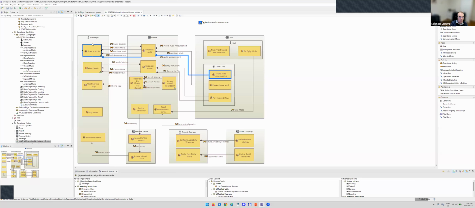But this is a very powerful concept in the way Arcadia works, in the sense that this methodology is really capability driven, and you are able to explain those capabilities by showing the different paths between the functional flow, so between the different functions that you have in your systems.